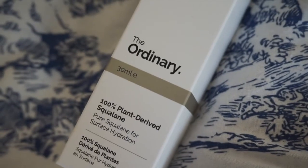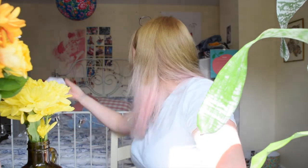Okay, next thing is the 100% plant-derived squalane. I don't know how to pronounce any of this. Okay, this is a lightweight plant-derived solution to support healthy hydration. Apply a few drops daily as needed to the entire face, ideally after water-based treatments. Okay, so this is for like moisturizing, I guess. Okay. I'm going to try the 100% plant-derived squalane. I don't know how to pronounce that. This is just another sort of hydration, moisturising thing.